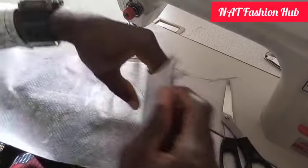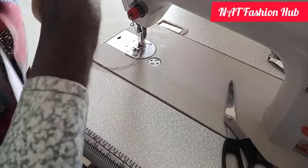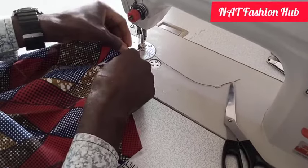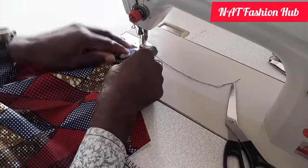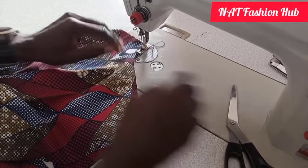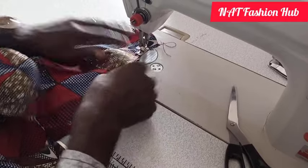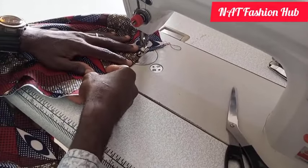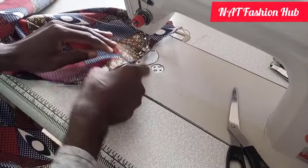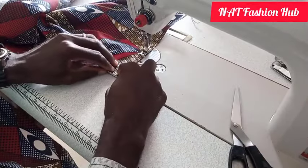So the next thing we're going to do is to sew and turn. We are sewing on the good side to turn it into the bad side. So we place this lapel on our good side of the shirt. We are sewing to turn into the bad side. All right, please don't get lost. We have placed the lapel which we gummed on the good side. I'm repeating, on the good side of the shirt, so that we sew and turn it into the bad side. All right, so you can see I'm sewing it. I'll fast forward so that we don't waste much time.